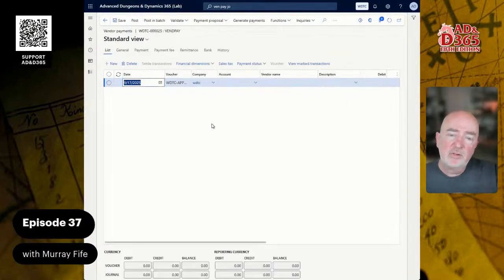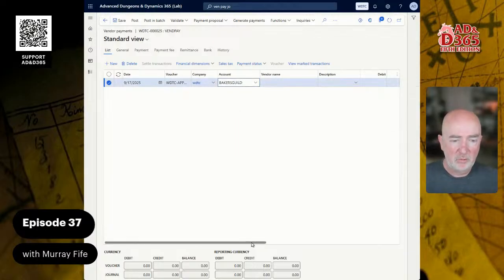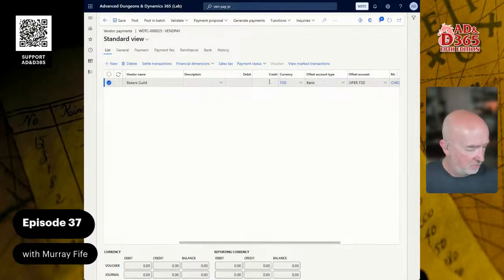So this is actually what we want to pay. Now I can go out and say that I know that I want to pay the Bakers Guild, and so I can choose the Bakers Guild, and I could specify that I'm going to credit them, I think, the 63 Faerûnian standard dollars.